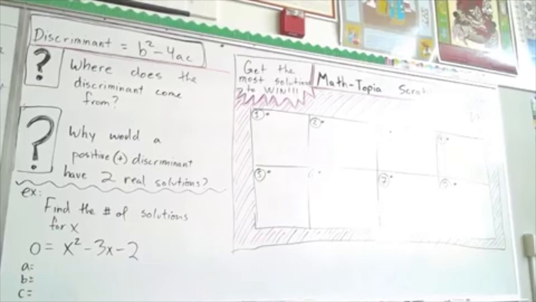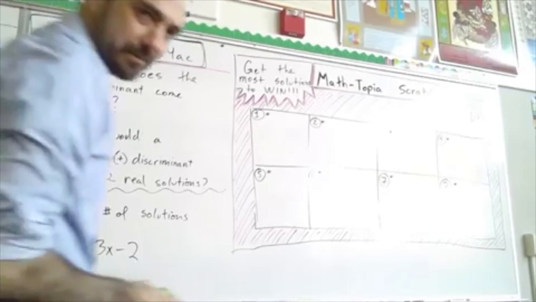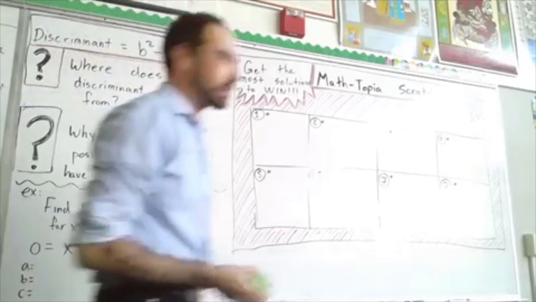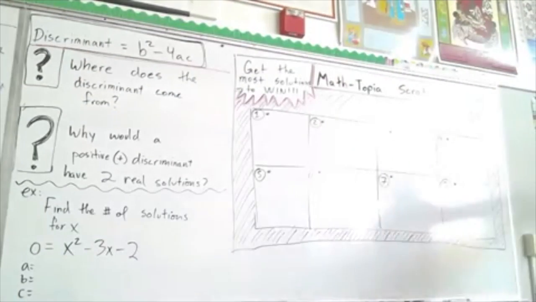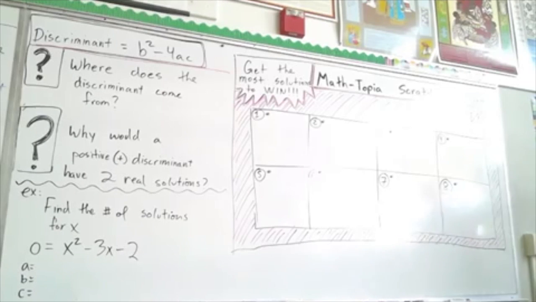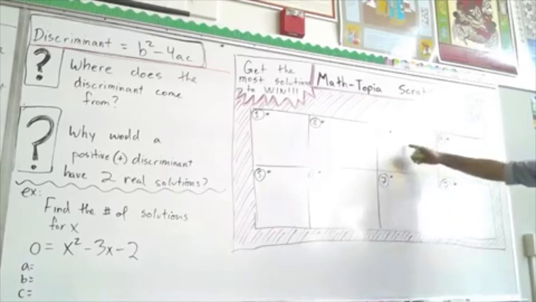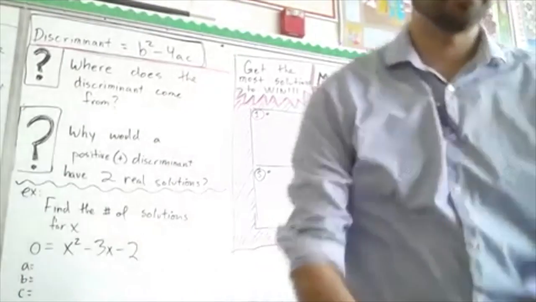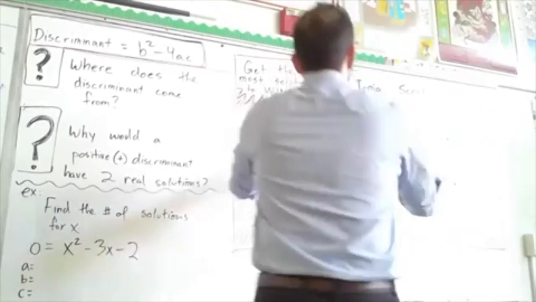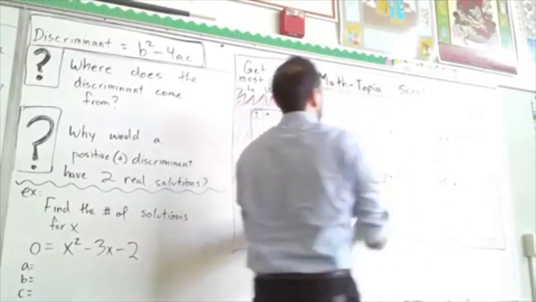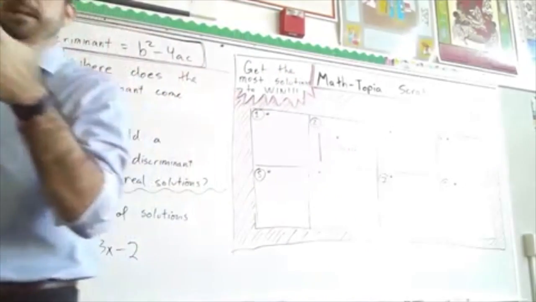All right, let's go ahead and make this a little more zoomed. What we're going to do is, basically, this is going to be a competition between all the classes. So we have the Matopia Scratcher totals here. And we can only pick 5 boxes. If you throw it and get a 2, then I'm going to go to my slips here that have the formula, and I'm going to put that up here. Okay. Now you pull out A, B, and C, right?